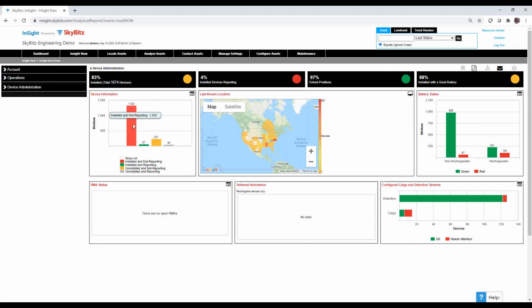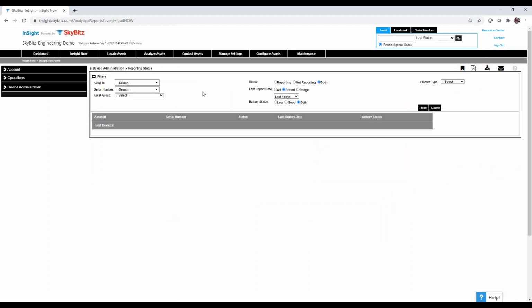As far as looking at this graph, we can hover, installed, not reporting, though we do have a legend down here. We have a key. Anywhere you go, you can pretty much highlight and hover, and it'll give you that information. You can also, like I had done before, click off. I only want to see installed and not reporting. And I'm going to go to the data piece right here, that little icon. And I'm going to look at my non-reporting devices. And I will keep it at a period of the last 7 days. And I want to look at all battery statuses. So let's hit submit.